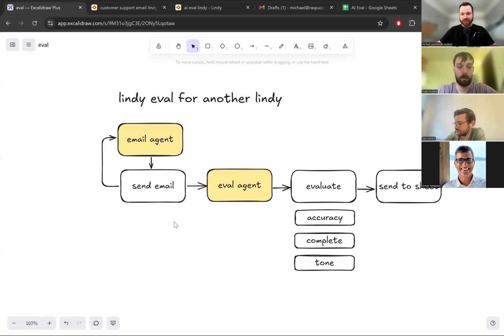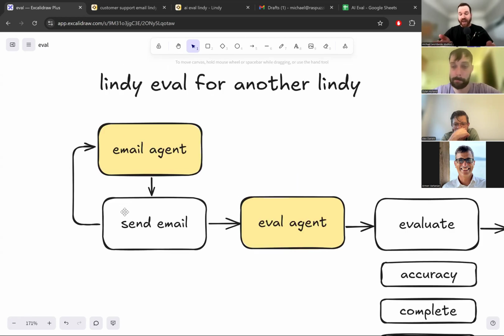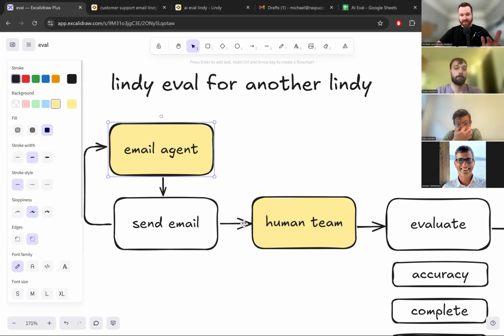So in classical machine learning, you could do a whole PhD on just evaluations of does this model do what you want it to do in terms of accuracy, in terms of expected behavior. There's a whole area of math in terms of evals. That's a rabbit hole. Today, what we're looking at, and actually to Alex's point, if you don't have evals set up, it ends up being a human in the loop. So instead of using an LLM, this would be like a human saying every time an email agent sent an email, let's make sure a human team member is watching what's happening. That's not really that scalable.